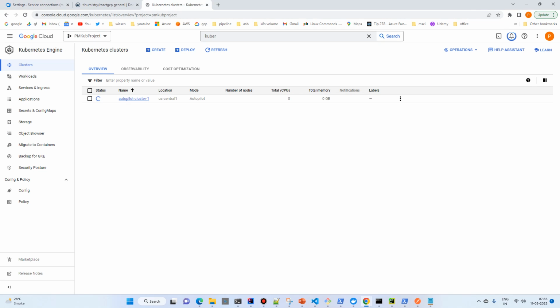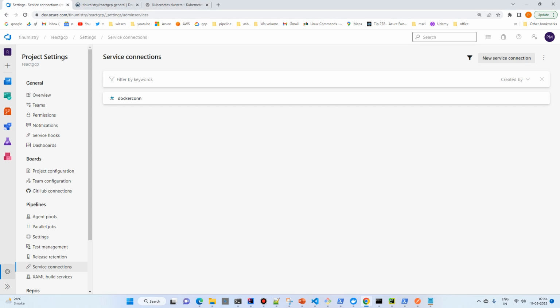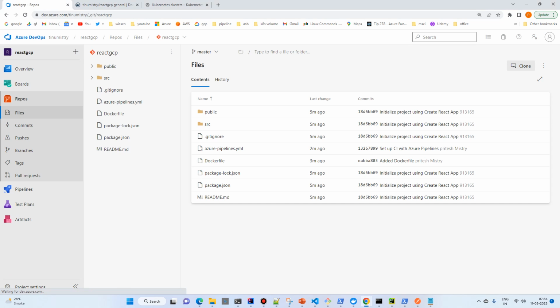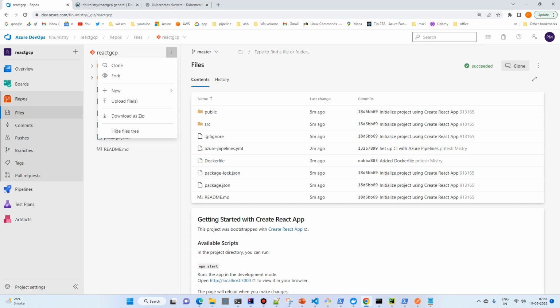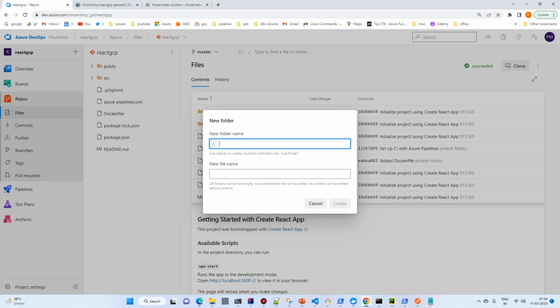Meanwhile, see whether our Kubernetes service is still in the deploying stage. So meanwhile, I'll pause the video and wait for some time. In fact, meanwhile, we can go to the repo and create a Kubernetes folder as well, because we'll require deployment files.